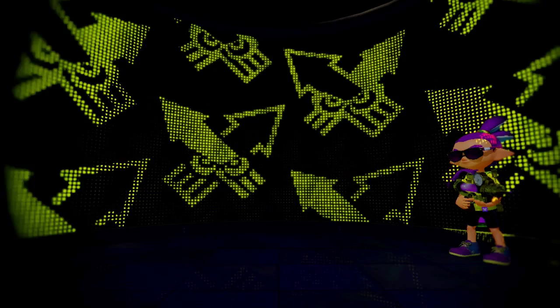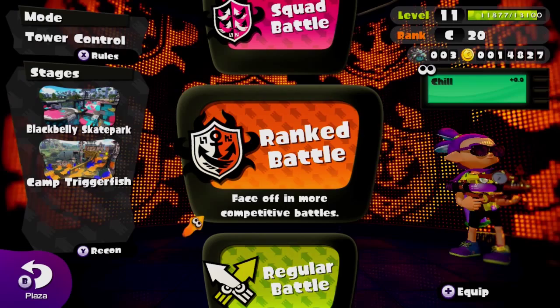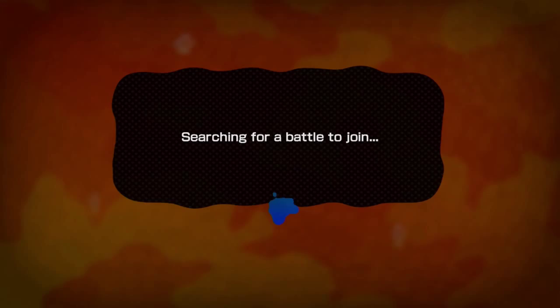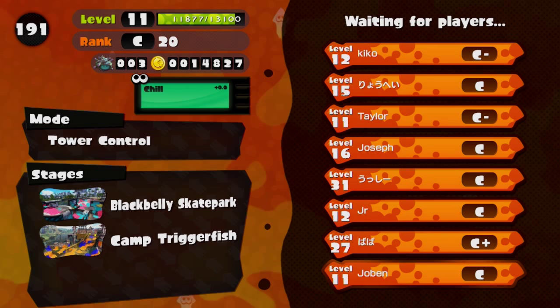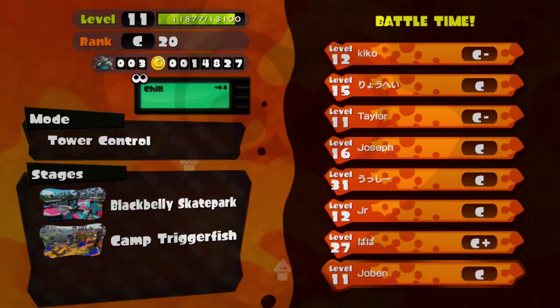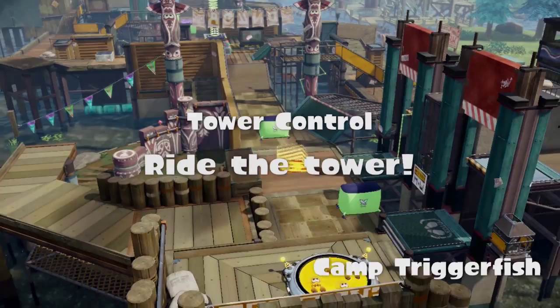Ranked battle. We're going to be doing some tower control, meaning that there will be a tower in the middle of the stage, and you or one of your teammates has to get on that tower, and then it'll change to your team's color, and it will go towards the enemy base. You have to ride it all the way to the base in order to win. But if something happens where you keep losing control, then whoever ended up getting closest to the enemy base will end up winning. It's based off of distance.